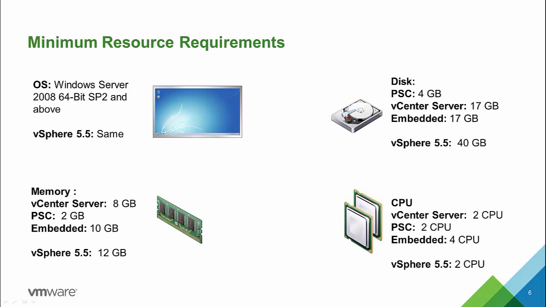CPU requirements is the only one of the requirements that actually has gone up since vSphere 5. If you're installing just the vCenter Server management node, you will need 2 CPUs. If you're installing just the platform service controller, that is also 2 CPUs. If you're combining them in a single node, however, that is 4 CPUs. So again, you add them, same as we did with the memory. For vSphere 5.5, the requirement was 2 CPUs. So as we said earlier on in the presentation, the hardware requirements really haven't changed all that much.